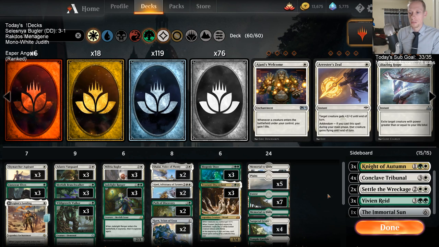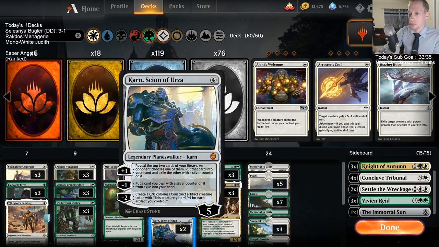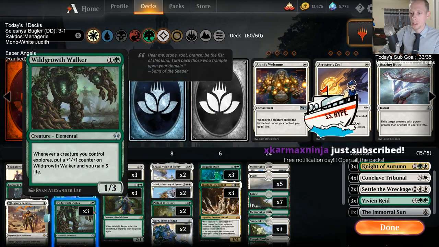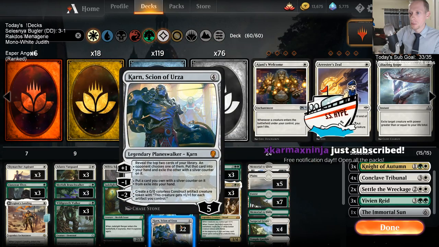I would like to see some more 4-ofs. I don't really like all of these 3s. Cards that weren't too impressive: honestly, Karn just kind of seemed out of place here. I don't think Karn is really necessary here, and Karn's certainly not better than Vivian. If you want a main deck Planeswalker, Vivian could be in here, but getting rid of these Karns and just having an extra Jade Light Wild Growth Walker could be better there. Maybe even a Path of Discovery. This card wasn't too impressive. I don't think we need that.